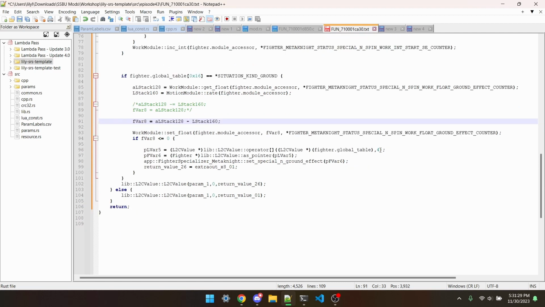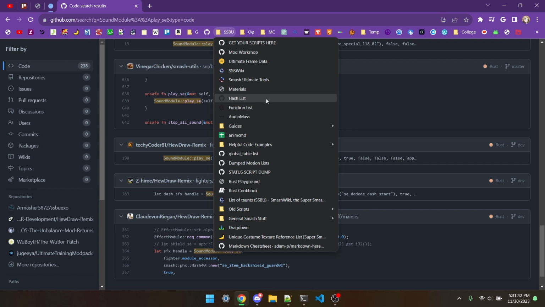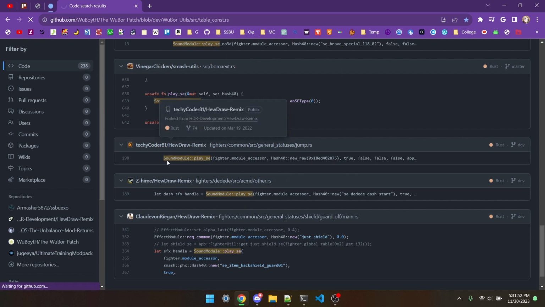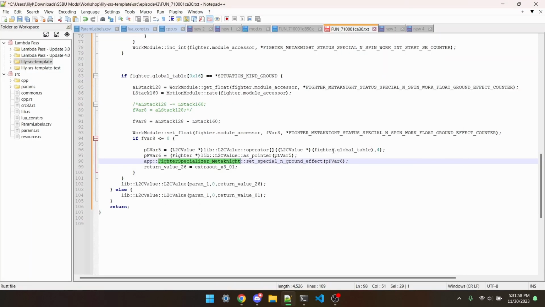Ooh, global table 4. Global table 4 is fun. Oh, and we have a fighter specializer. Okay. Global table 4 is kind, if I remember correctly, which is just like... No, I think global table 4 is like a fighter call. Global table 2, I think, is what I'm thinking of, because I think that's fighter kind. And now that I think about it, yeah, so it's just fighter. So it's a fighter call.